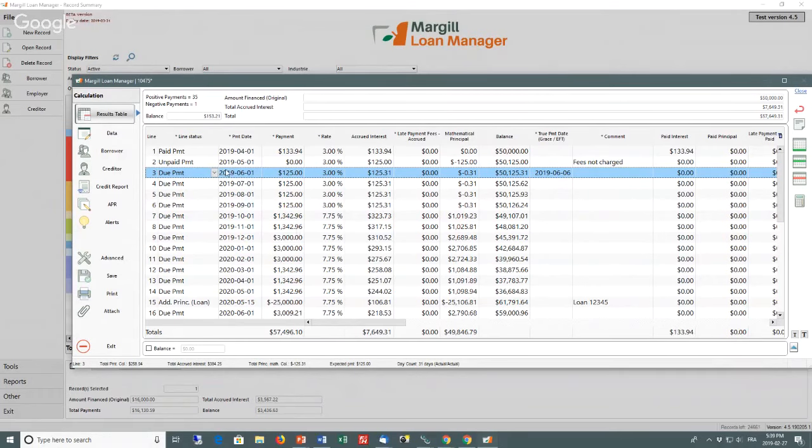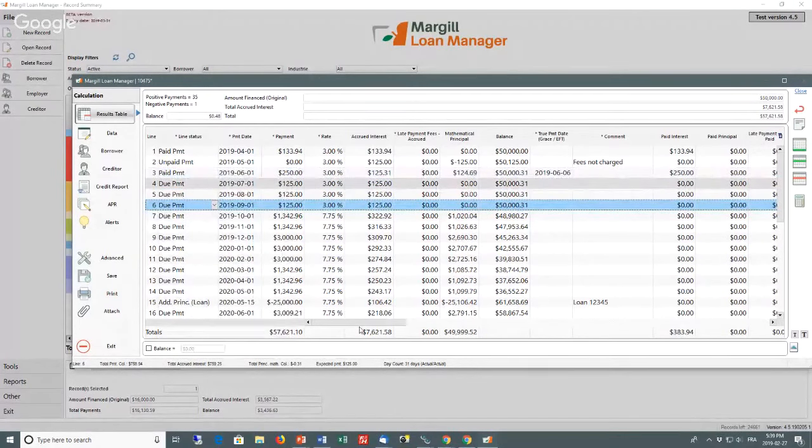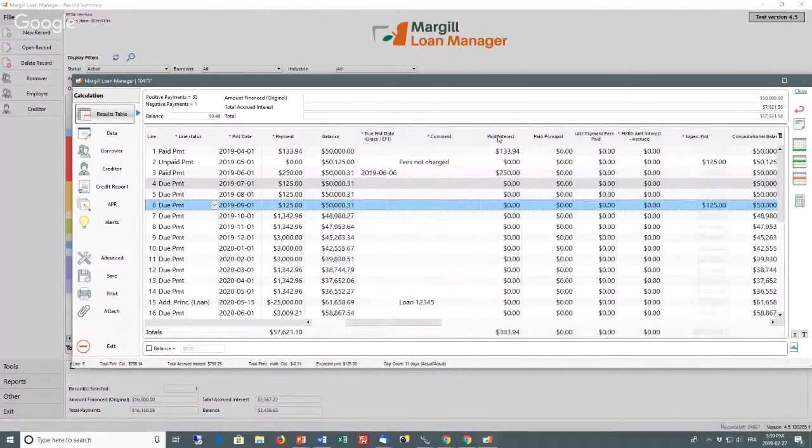Because he didn't pay this month, in here I'll double up my next payment. Okay, so we'll put in 250. And we call it a paid payment. Paid payment. There we have it. You'll notice how I have all my paid interest, my paid principal, my paid fees, etc. I didn't charge fees, but they're all isolated for your accounting.